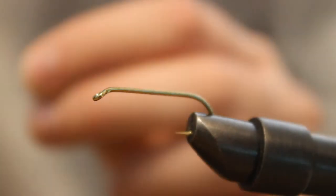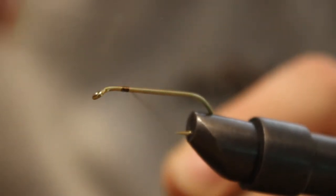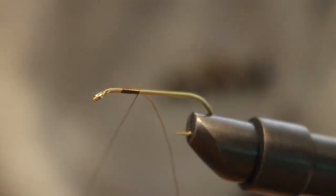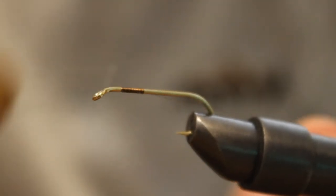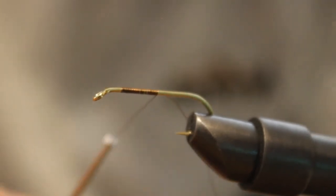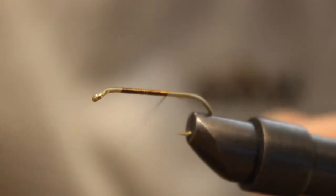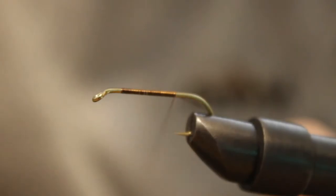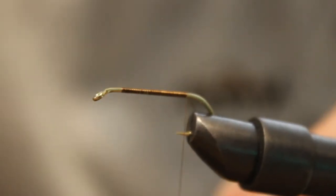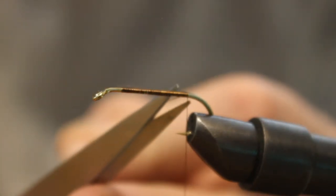So first things first, let's get our thread attached here. Now the carp is an invasive species brought over, I believe, from Europe, but originally started over in Asia. They grow quite large. I've seen them up in the Great Lakes. Some carp up there, you're looking at like 40, 50 pounders. Some huge carp up there.